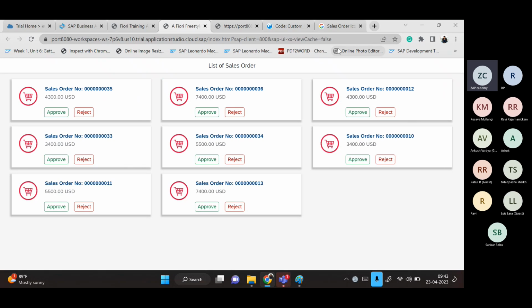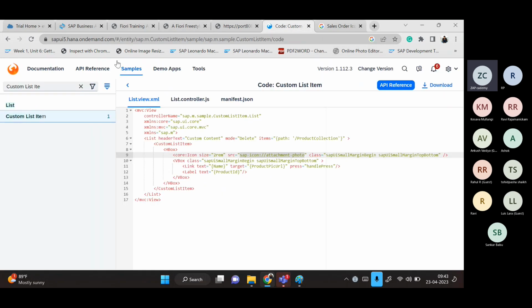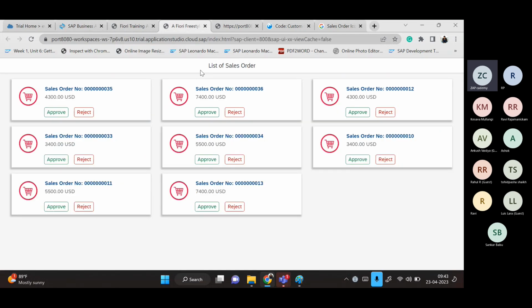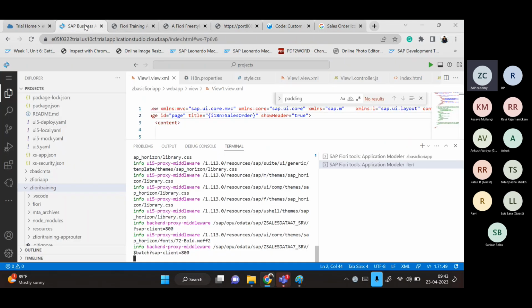Like, I know something is there in front of me that I can go and find out some of the controls. While using those controls, I need to take a look at the code here. Sometimes I can drag and drop also, because these things are also available in your layout editor mode. So I've just tried to give you the basics about JavaScript, the normal data binding concept, and the approaches of creating a model and playing with the model with some for loops and conditions, and show you a basic concept on that. So in the next class, we'll do a small operation, then we'll deploy the application in the Fiori Launchpad. So for the next class, be ready with one small thing.